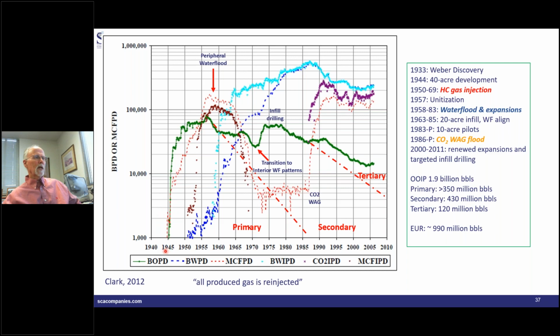So this is a production curve, a little bit dated, but it suits the purpose for what I want to show, and that's the history of the field. The big development of the Rangeley occurred in what's called the Rangeley Boom from 1945 to 1950. Hard to imagine, but this little area in northwest Colorado probably at one time had about 50 rigs running in it all by itself because of that development activity.